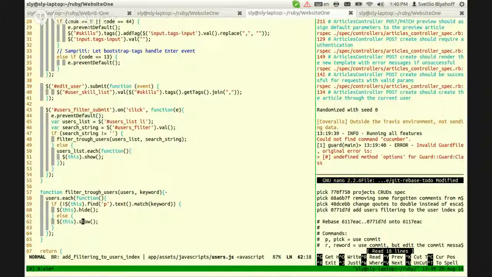Right, but do you want to see the code now? The example? Yeah, sure. Give me a second then.